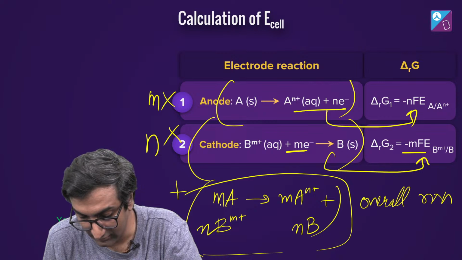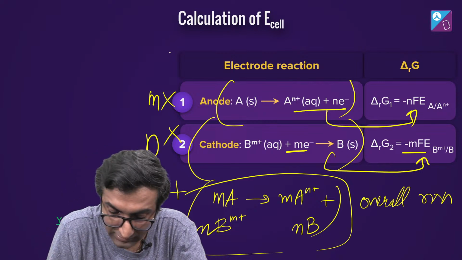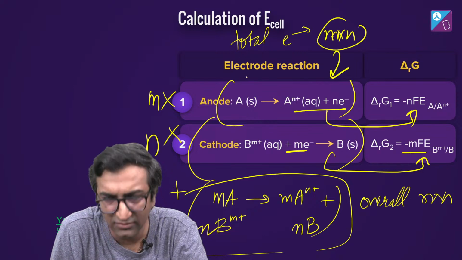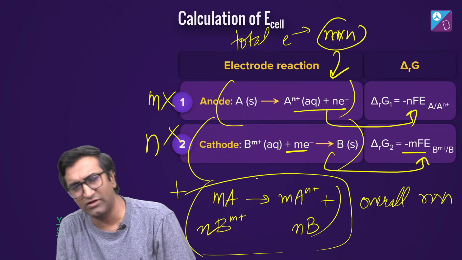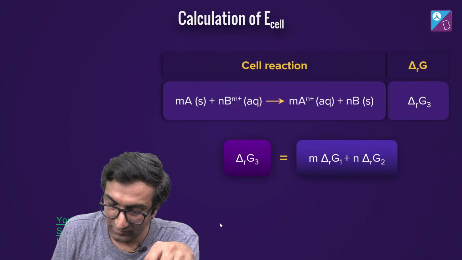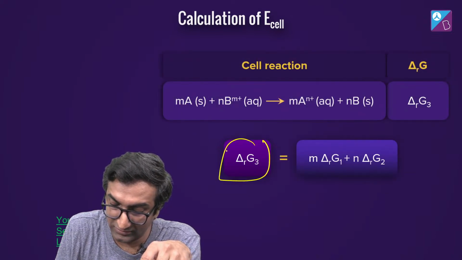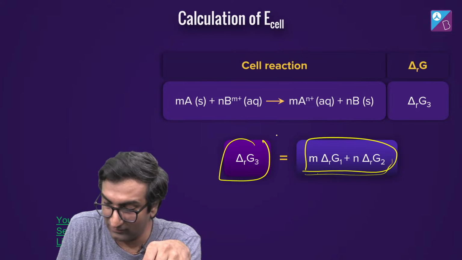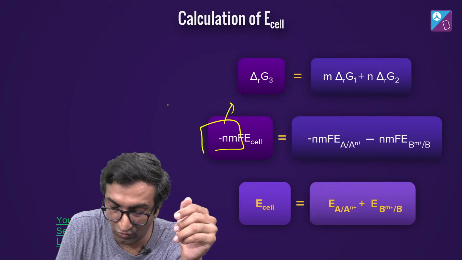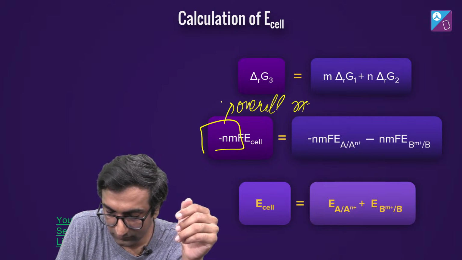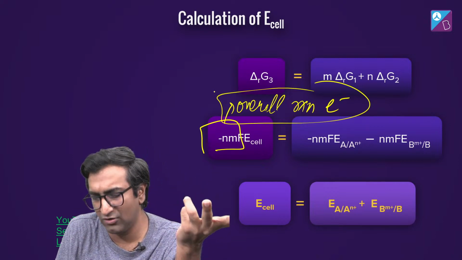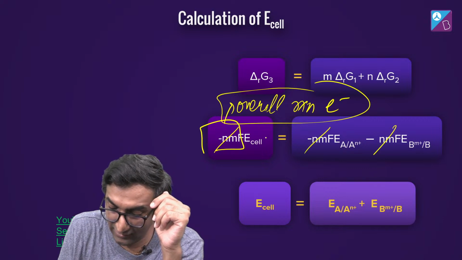That's it. So if I do all of these things, what happens to this? Oh, interesting. What happens to this? Total electrons would be m into n for this reaction. I know I'm writing some algebra, but take it as 2 or 3. What difference does it make? We are taking the LCM. That's what we are doing. So the total reaction would have the summation of this. So delta G of the third reaction is going to be m into delta G1 plus n into delta G2. That's it. And E naught finally, what will it be? Number of electrons in the overall reaction. I've just shown it to you. It's no big deal. Don't get scared by the arithmetic. When you put numbers it'll be easy. Put 2 or 3, you'll understand what is happening over here. And hence they all get cancelled out.